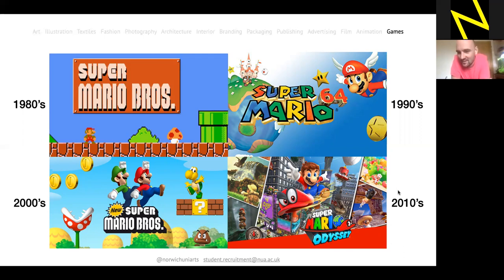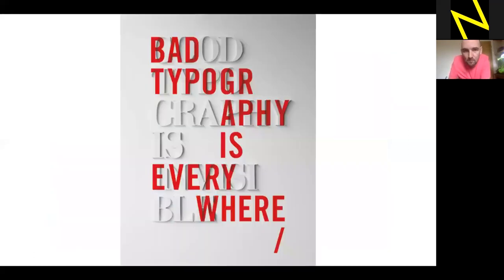And then this is the latest Mario game, I think, in 2018, which is Super Mario Odyssey. And they've gone almost back to the N64 version, which is just great to see the evolution of typography and how you go back on each other. And when the N64 version started to feel a bit retro, they went back to that as well. So yeah, that's how I got into typography, really. I didn't realize it until later, but that was going to be one of the focuses of my career.